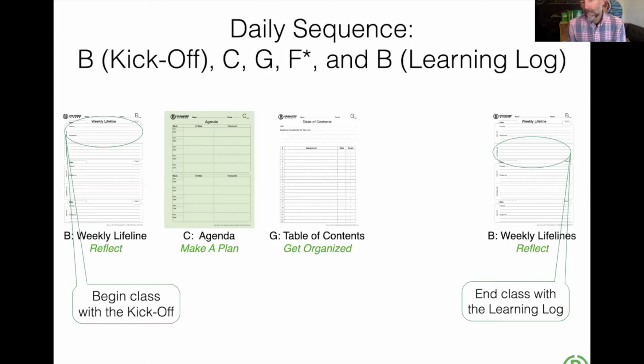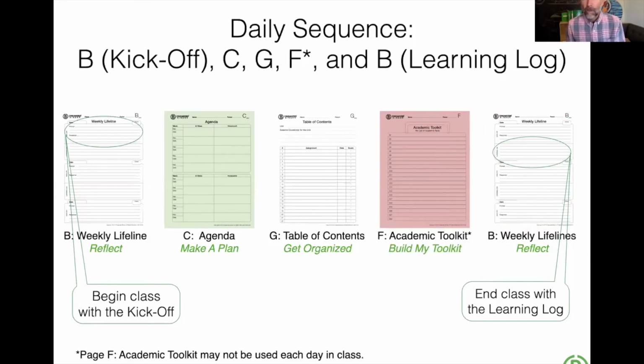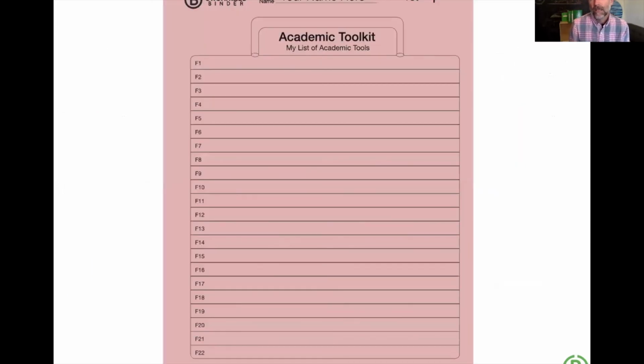And there's one more piece in our daily rhythm we may not look at every day, but it's the toolkit. How am I empowering my students to be successful? Of course, daily and in my unit lesson plan, but throughout my whole course, and that's the academic toolkit. Anything here could be an assignment that they get credit for, it could be a resource I give to them or that they create.